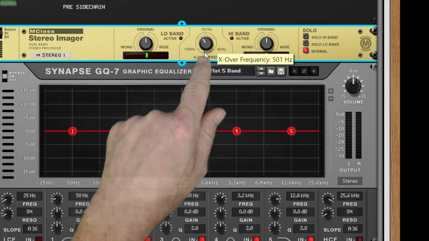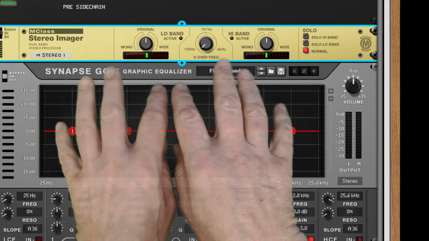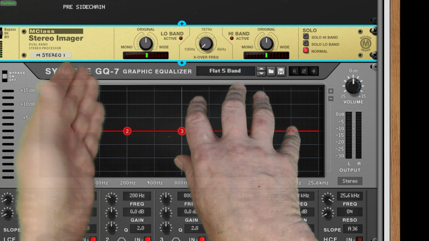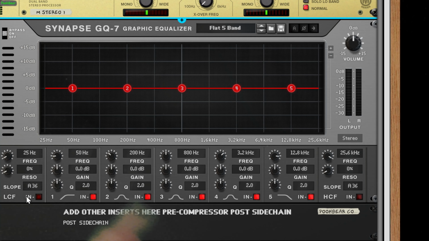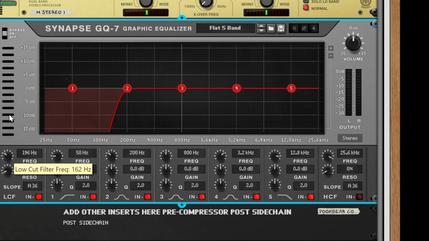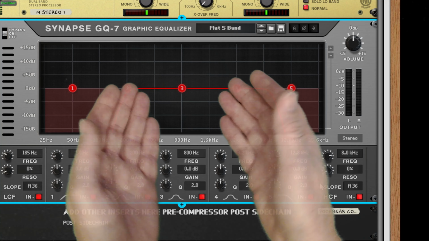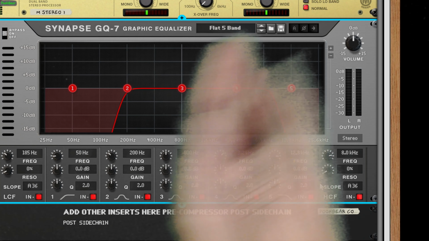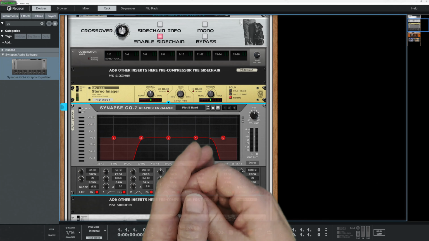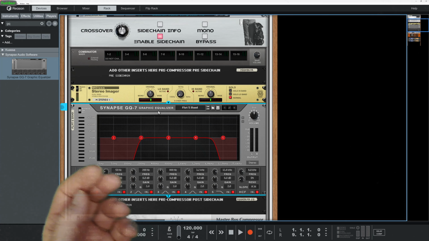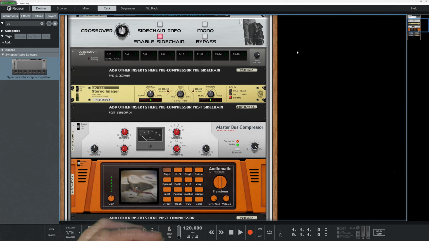I'm just going to take this and drag this all the way down. So that means the full signal which is coming in for the side chain is going to be passed on to, in this particular case, the GQ7 or whatever you're using. And obviously with this GQ7, I can quite simply turn things on, and we can be quite surgical about what information we might wish to pass for our side chain, and then we can pass that down. So very straightforward indeed. Reason being Reason, I can just delete that out and it would automatically sort out all the wiring for me.